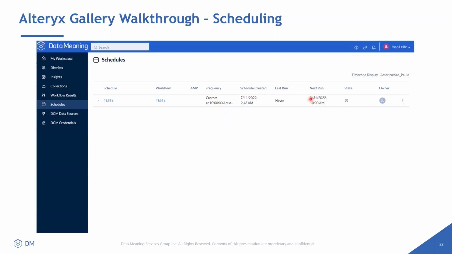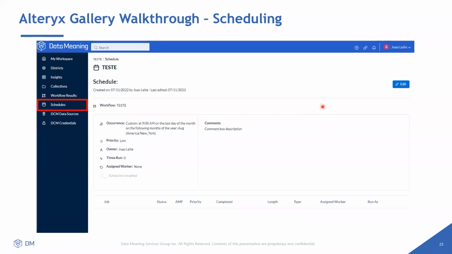So as I mentioned, it's going to run on the last day of August. Note that here it's set to 10 a.m., but here it was set to 9 a.m. It's very important to note the time zones you are seeing and scheduling in, because they might change if you are in a different place. So this was set to 9 a.m. at America New York time.